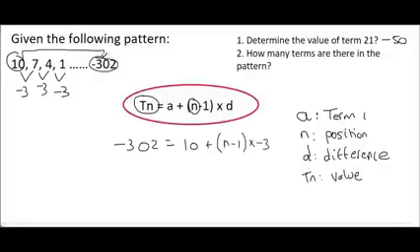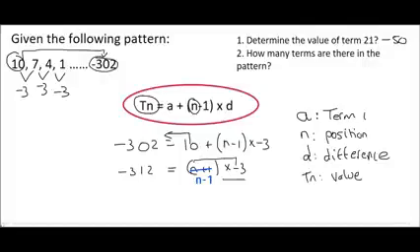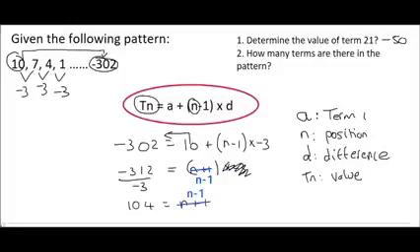Now solving, and there are multiple ways to do this, but I'm going to take the 10 over. Then this times by -3. I've seen many issues in my past with students who battle with this. So if you are going to multiply it into the bracket, please remember that it goes to the N and it goes to the 1. But the other option is 104, because the negatives would cancel, and so you're left with 104 equals N plus 1, and so N is 103.